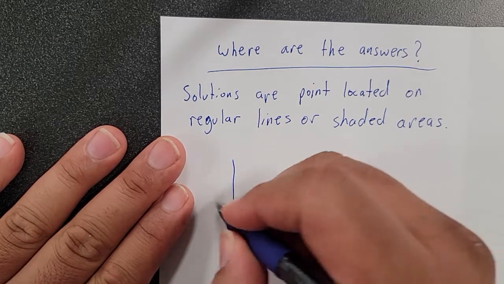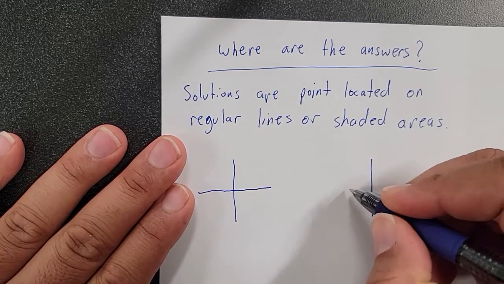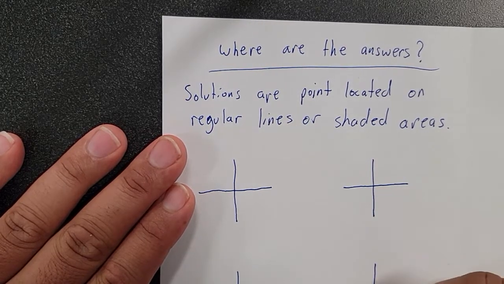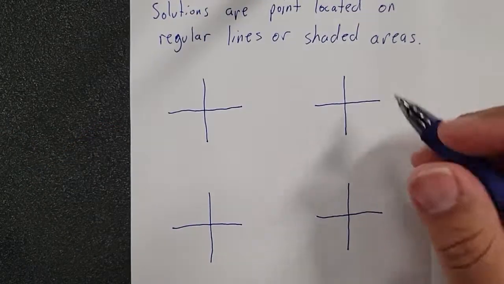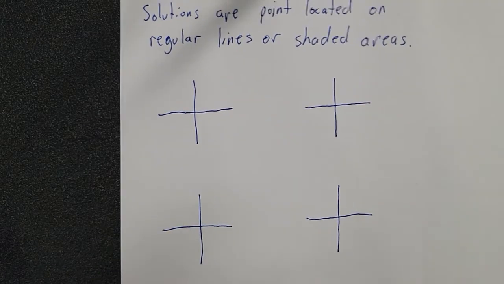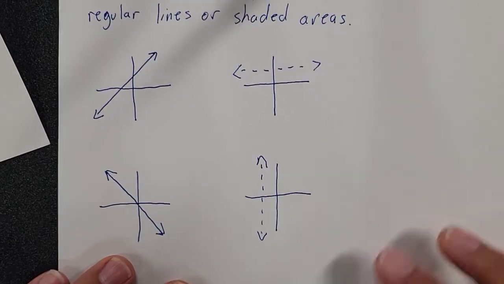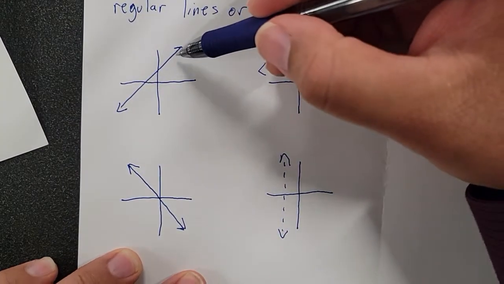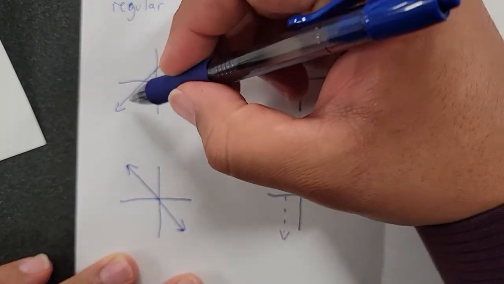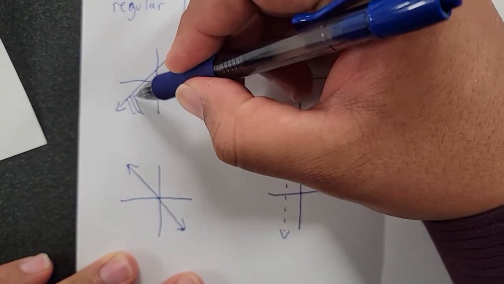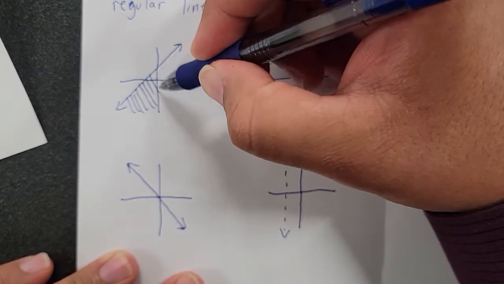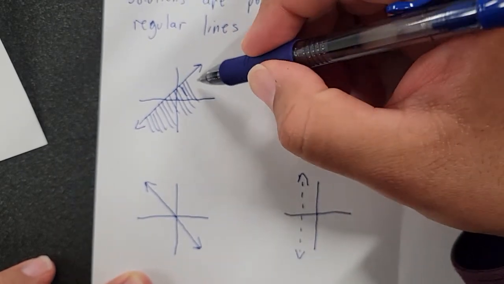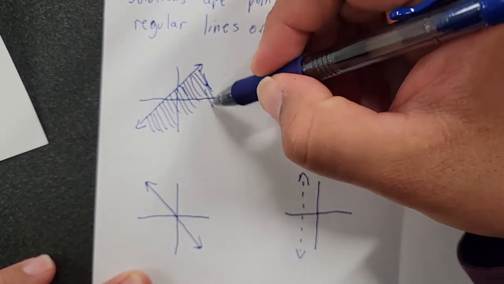All right, so I'm going to give you some examples right here. Go ahead and make 4 XY grids. All right, go ahead and make 4 of those. So let's say we got some graphs and then we have some shading. Let's say this one we're going to shade the bottom. Now, one important thing is that when you're shading regular lines, you can touch the line. Notice how right here I'm actually touching the regular line and I'm shading down.